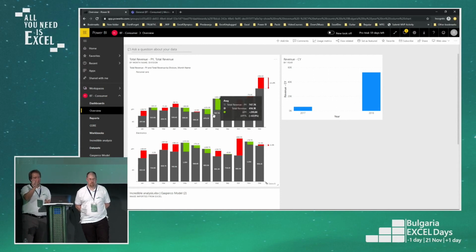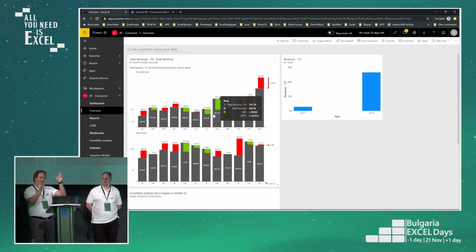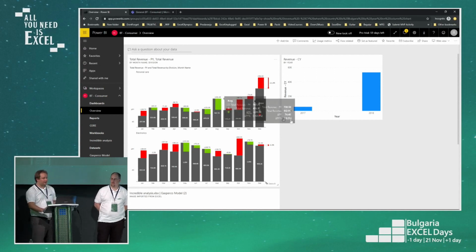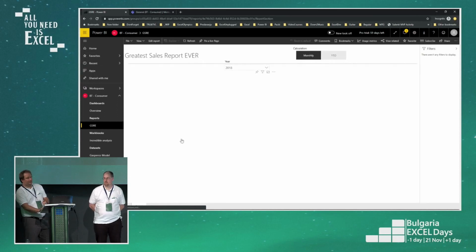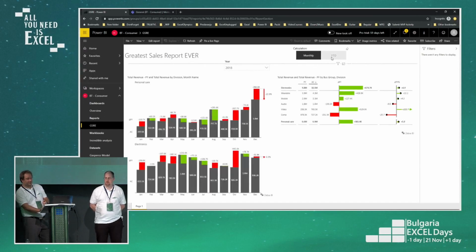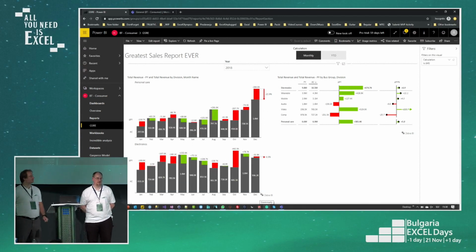So he said SWITCH, look at what's selected up there, and if that's 1, calculate the monthly, and if that is 2, calculate year to date. That's why I was able to just do this: have a single visual that was either year to date or monthly. And that was a disconnected slicer or disconnected table, a separate table that is not linked into the data model in any way.